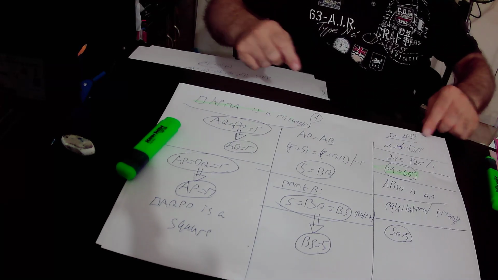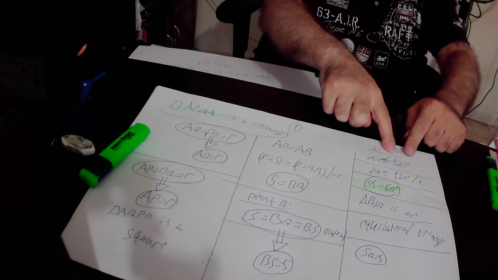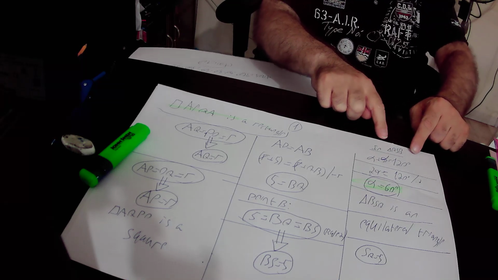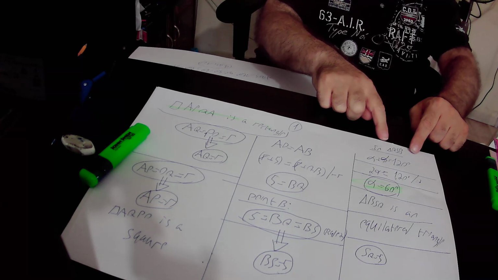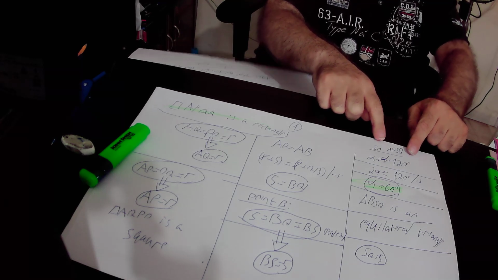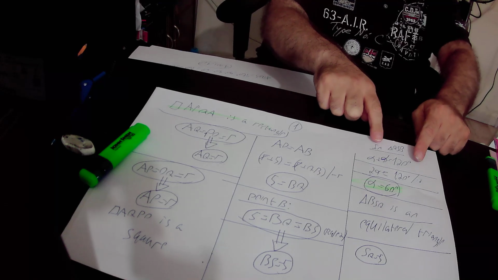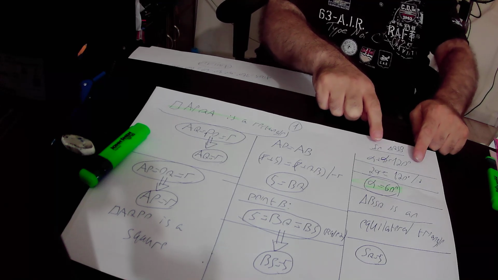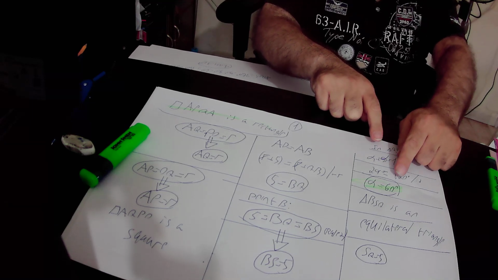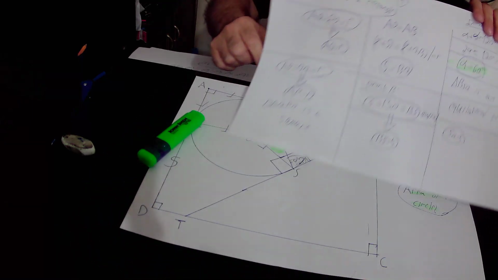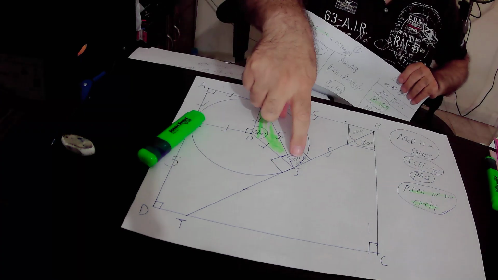So we found out that alpha plus alpha equals 120 degrees in triangle QSB. Alpha plus alpha is 2 alpha, so 2 alpha equals 120 degrees. We divide this equation by 2 and find that alpha equals 120 degrees over 2, that is 60 degrees. So we found out that those two angles are equal to 60 degrees.